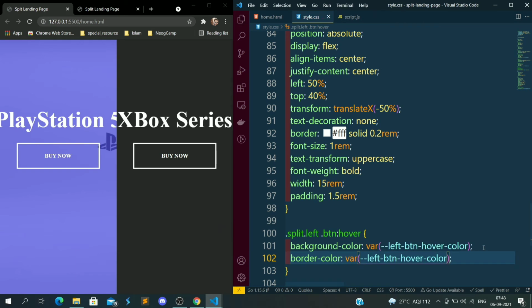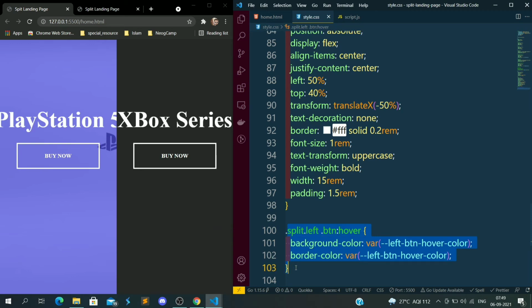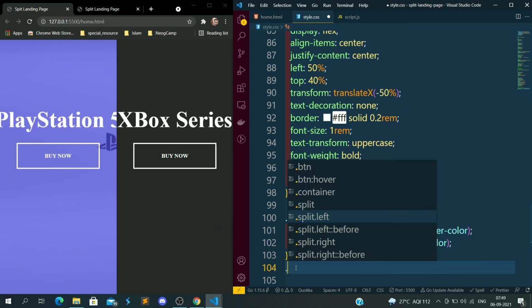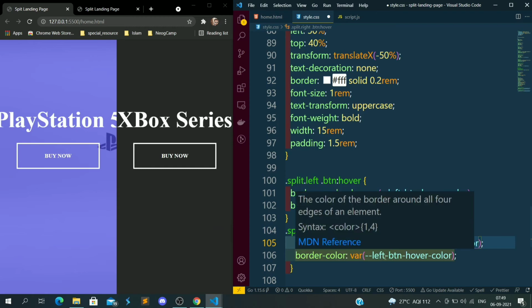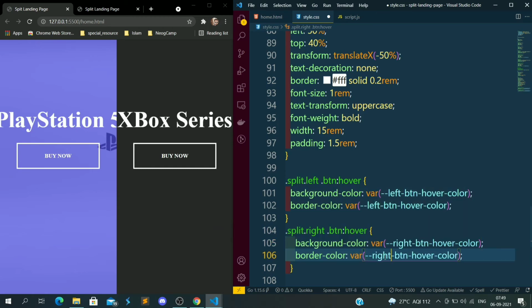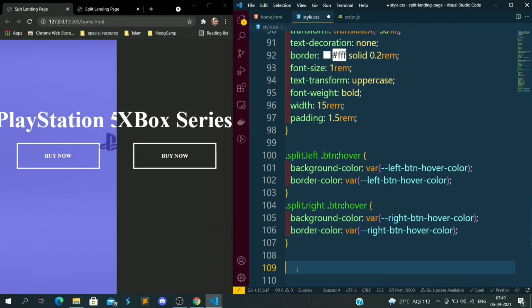Okay, so now if I show you. Just copy this because we will use almost the same. This time I will use it for right. Correct. Now for the button it should be right, not for the left. If you want you can do these things, otherwise if you don't want, not required at all here. So I've just given that.